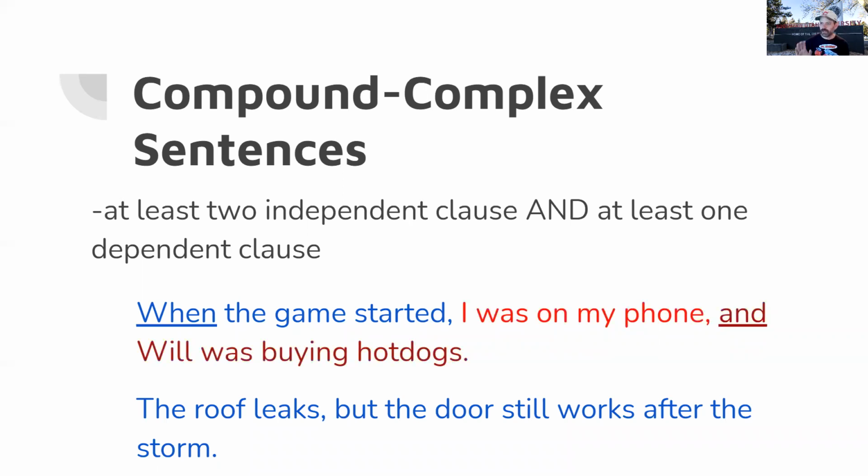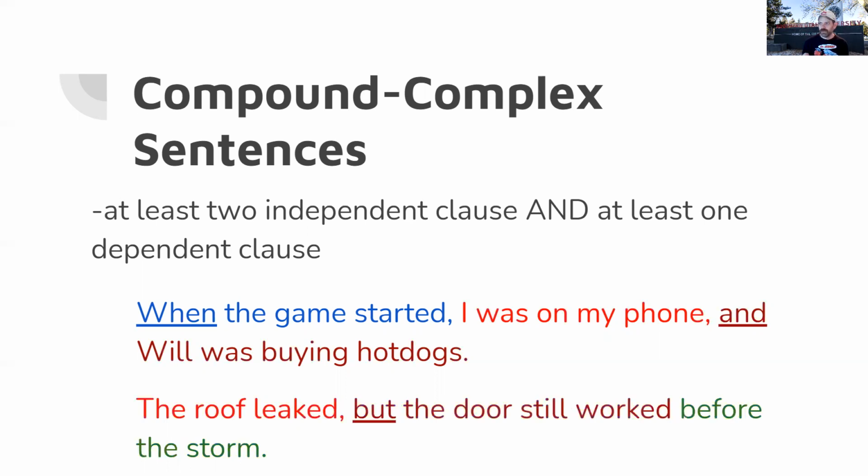Okay, so again, we've got our dependent and then two independents. But here, if we look at that green part, after the storm, this is really just a prepositional phrase. It's got the storm, which is a noun, which could function as a subject, but there's no predicate to that part, that clause. So it's really just a prepositional phrase. It's not a dependent clause that has a subject and a predicate. So it's actually a simpler sentence than the one before it. So we'll take a look at both of these and how they're diagrammed.